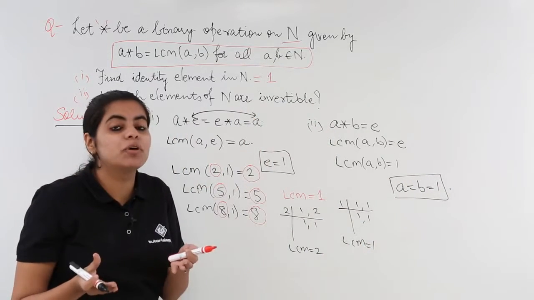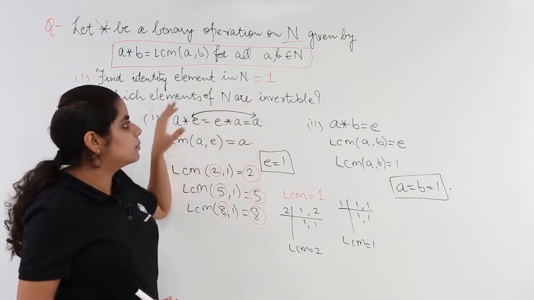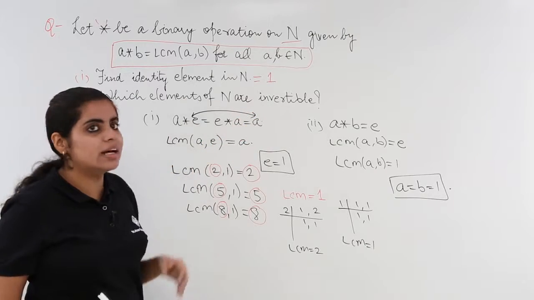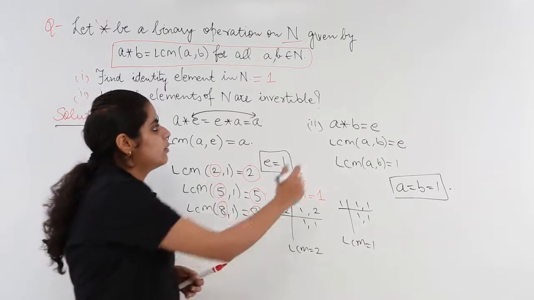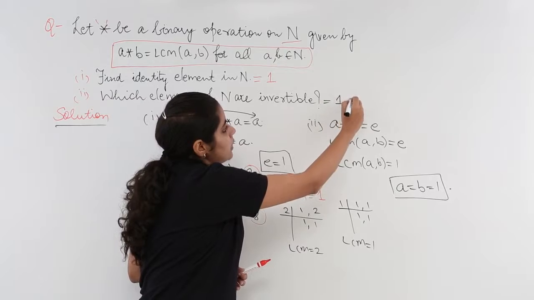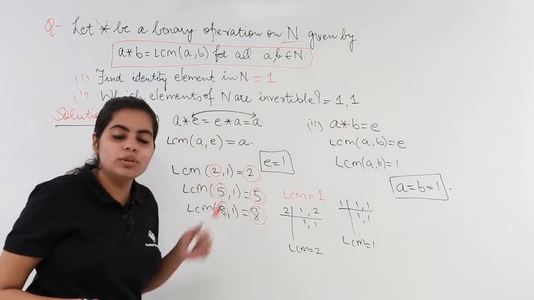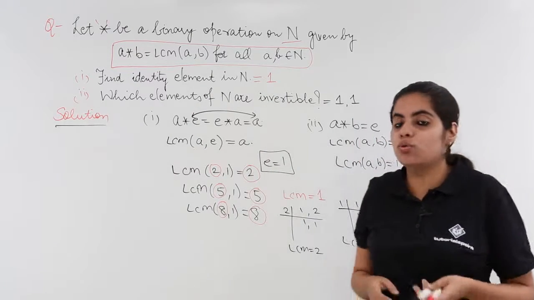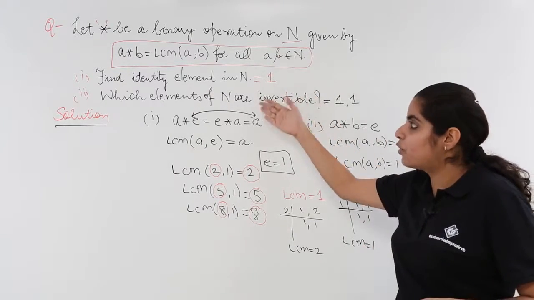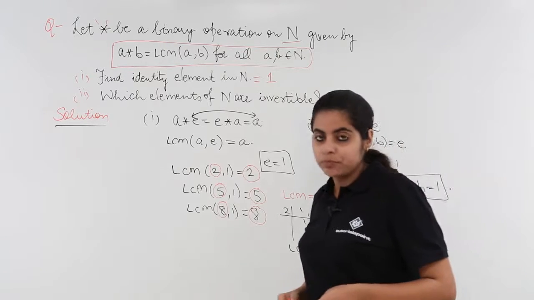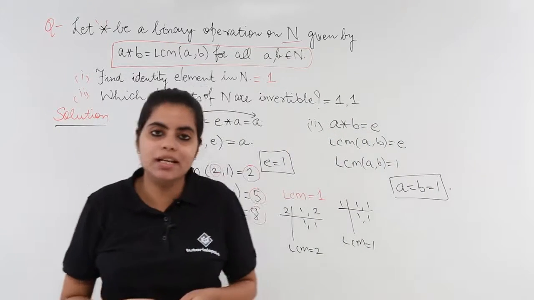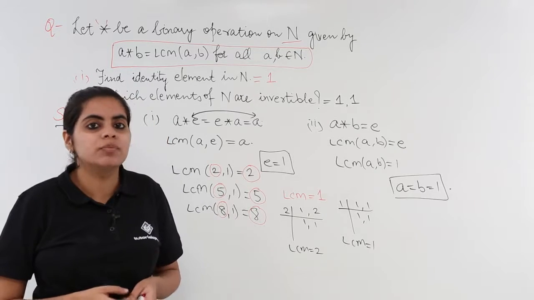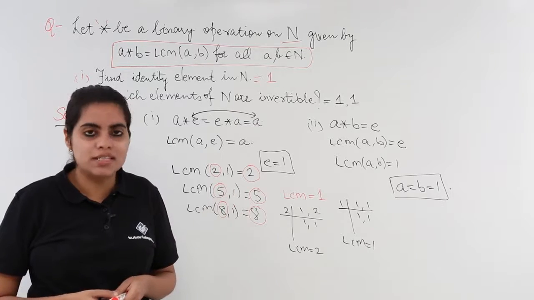Now what is the invertible element? The invertible element is nothing but 1 only. So again, which elements of N are invertible? I would write that 1 is invertible. So the answers to both the questions are found. We have seen in this question how to go about solving for inverse and identity element. We know that these concepts are interrelated. So before watching this video on numerical number 2, it is advisable to watch the previous videos on the same concept as well.